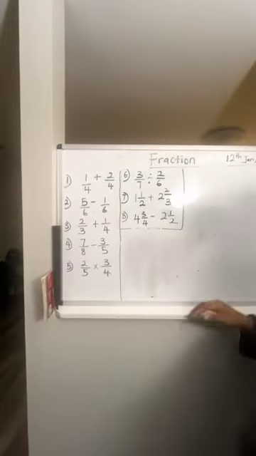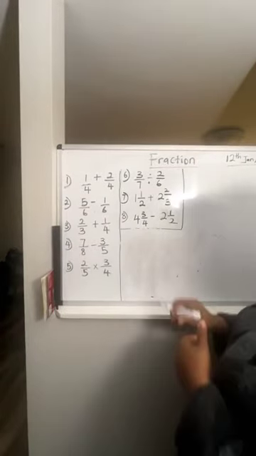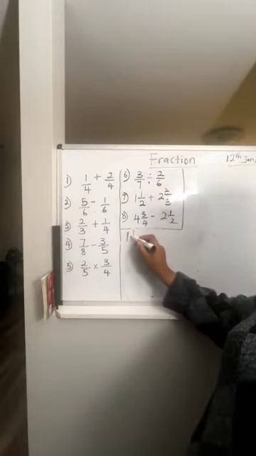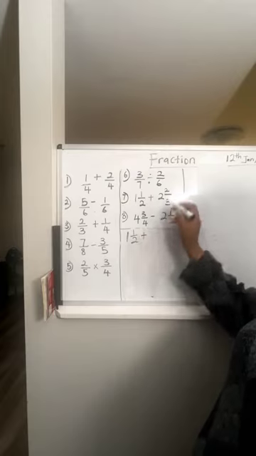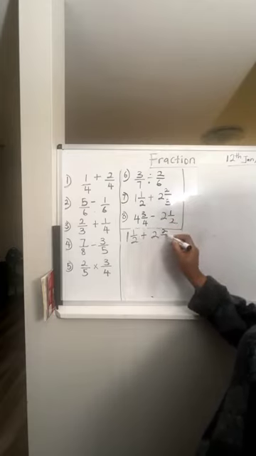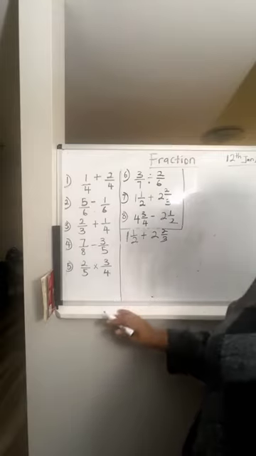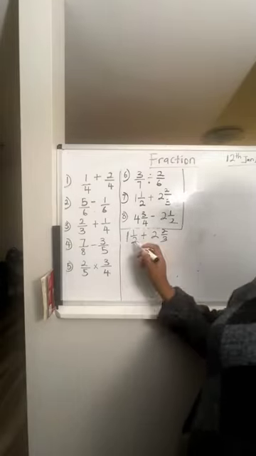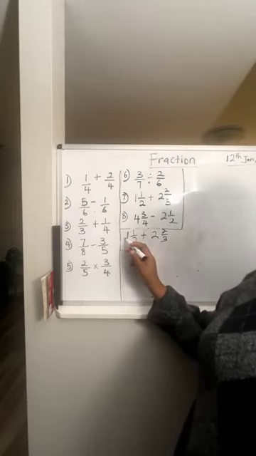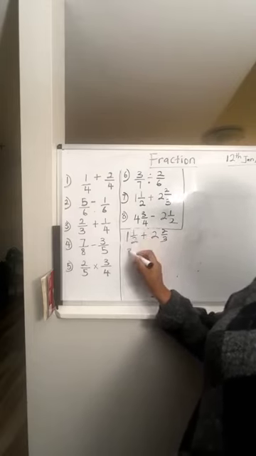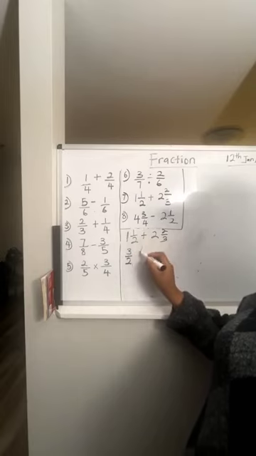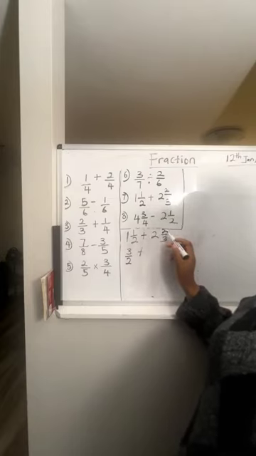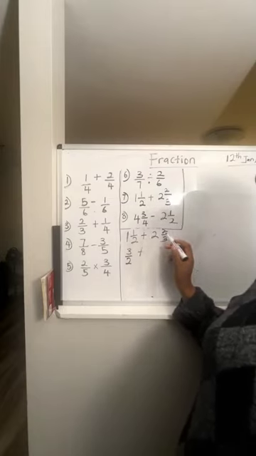Now, see, this is 1 whole number 1 over 2, plus 2 whole number 2 over 3. So how do we convert to improper fraction? We have to do it this way. 2 times 1, 2, plus 1, 3. 3 over 2, plus 3 times 2, 6, plus 2 will give us 8.